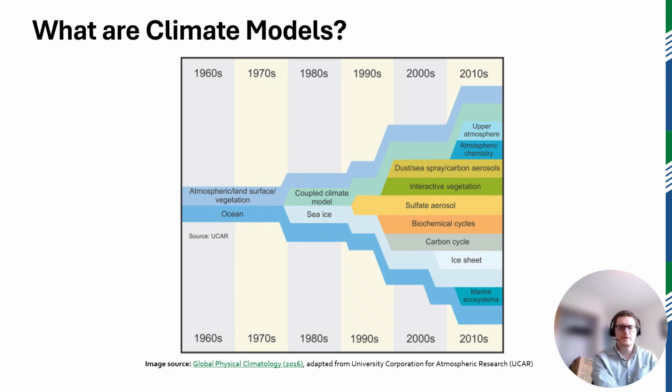Climate models are based on well-documented physical processes to simulate the transfer of energy and materials through the climate system. Climate models are also known as general circulation models or global climate models, or GCMs, and they use mathematical equations to characterize how energy and matter interact in different parts of the ocean, atmosphere, and land.